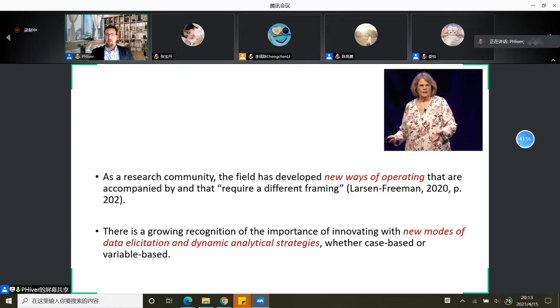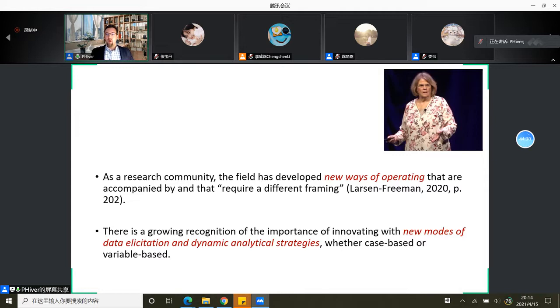So for us, from this very brief review project, what's become clear is that our research community is developing new ways of thinking. And these new ways of thinking are accompanied by new methods. These new methods give our targets and objects of study a new framing. And what we're seeing here is examples, on the one hand, of the underlying assumptions that we talked about earlier, and on the other hand, the methods that match those assumptions, they're being brought together in practice.